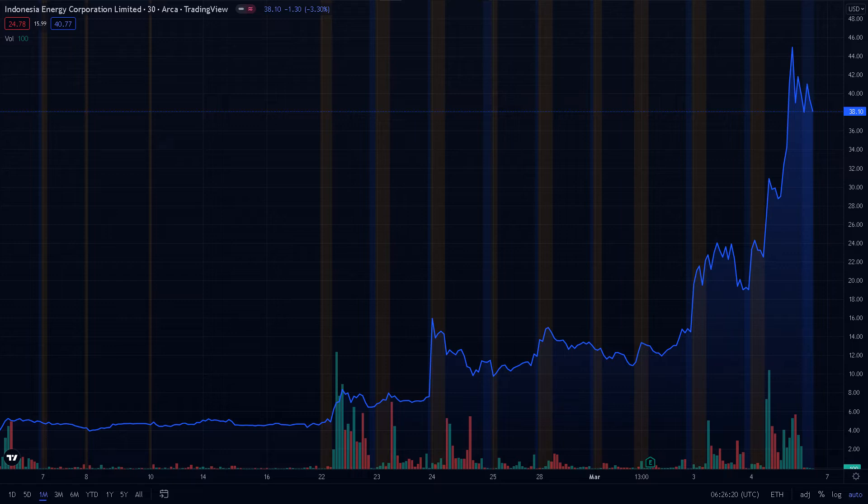The market cap of Indonesia Energy Corporation is currently at $306 million versus the enterprise value of $86 million. The difference between the market cap and the enterprise value is the premium or discount the financial market is willing to allocate to the company, based on its current fundamentals, leverage, and market mood. The enterprise value is the combined value of the company's assets minus the debts. If the company has a lot of debts or has a negative image amongst market participants, the asset's value may be impaired. At the end of the day, it remains an estimation of the market every time it publishes its financial statements.